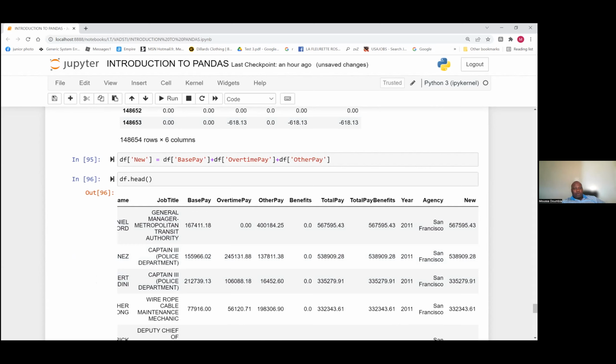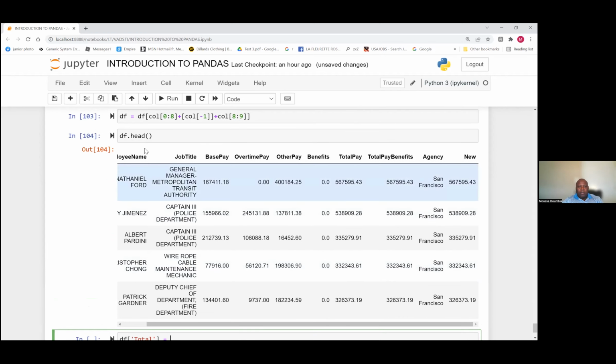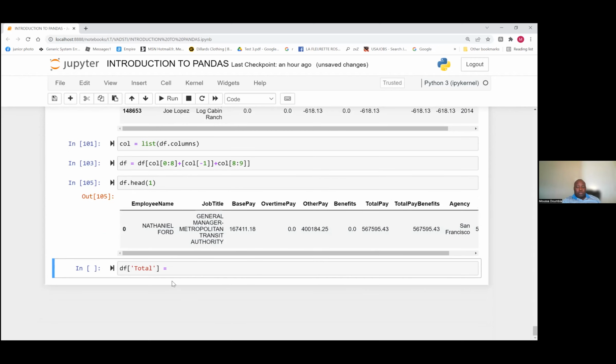So you can say total. I want to create a new column called total. So I'm adding, right? Let me make this one so that I'll be able to see the column names easily. So I'm creating a new column called total, and what I'm doing is adding base pay, overtime pay, and benefits, right up to here.